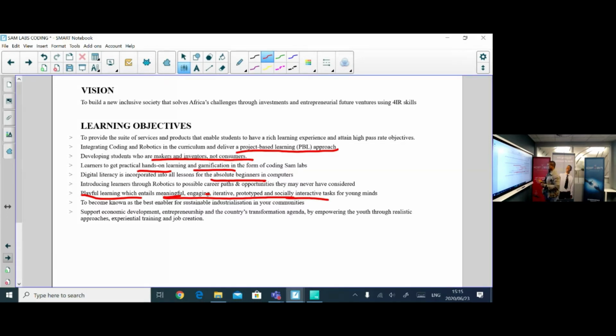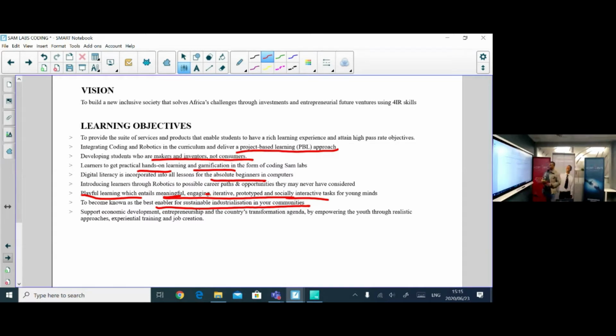One of the last points I can mention is that we want to make our program an enabler for sustainable industrialization in your communities, so that as a country we can have different approaches that are more realistic, experimental, and help with job creation.